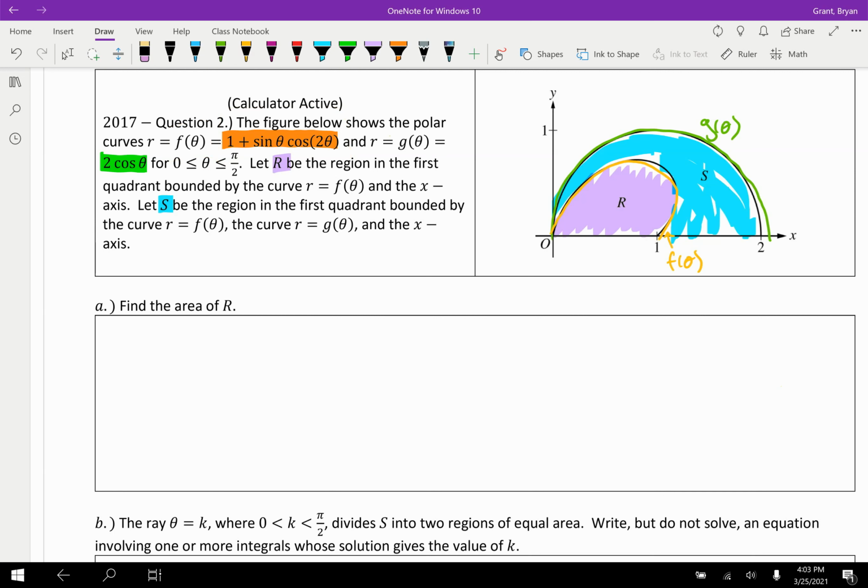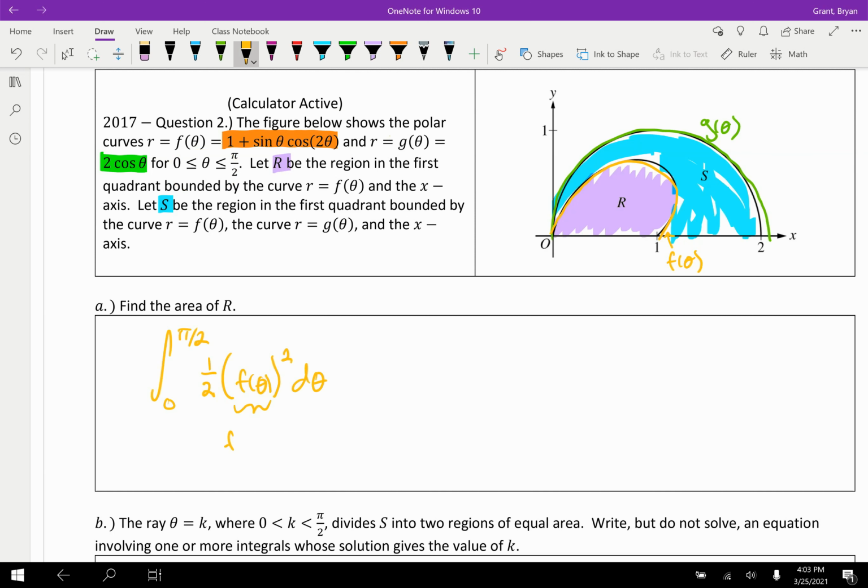Okay, so if we want the area of R, which is surrounded by that orange function, I think R is the only thing to do with the orange function, so all we need to do is just the integral from, they told us it goes from 0 to pi over 2. They were so nice to us here, of our formula, 1/2 f of theta squared d theta. We're not subtracting anything. We're not doing anything weird here, right? We're just plugging all of this into our calculator.